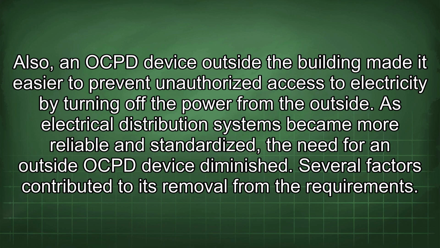Also, an OCPD device outside the building made it easier to prevent unauthorized access to electricity by turning off the power from the outside. As electrical distribution systems became more reliable and standardized, the need for an outside OCPD device diminished. Several factors contributed to its removal from the requirement.